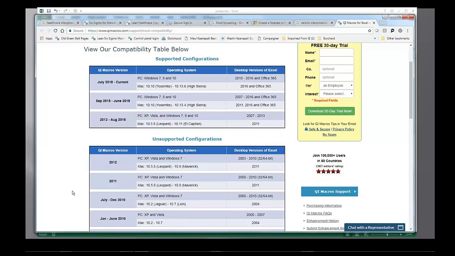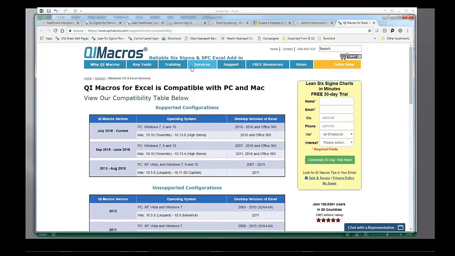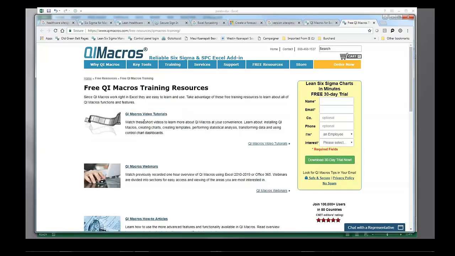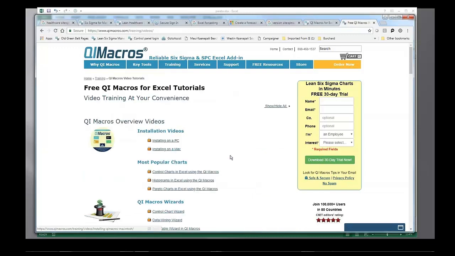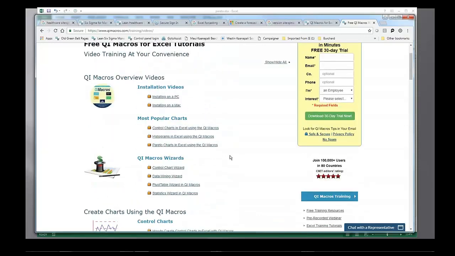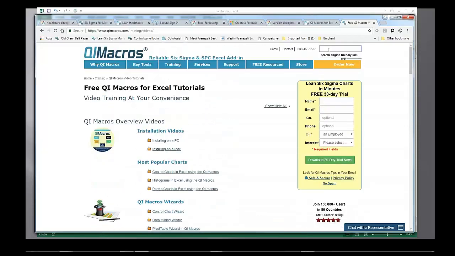The question is, do we have a reference for the QI Macros that explains each of these? Essentially, it's all underneath our QI Macros training resources here. If you come in here, you can find them all. If you search for anything on our search bar, you'll find everything there is to know about our various QI Macros tools.